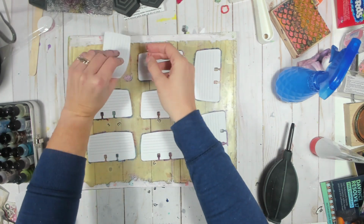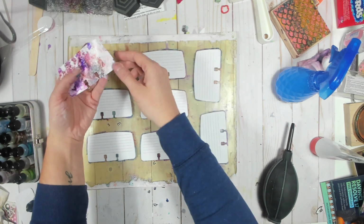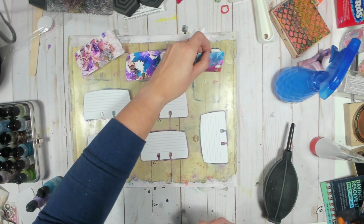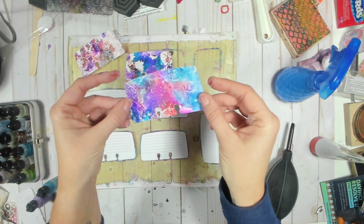So now I'm just peeling all of those off. And if you have any spot, like I missed a spot that maybe didn't quite cover up the little Rolodex logo or something. Look how cool that is.